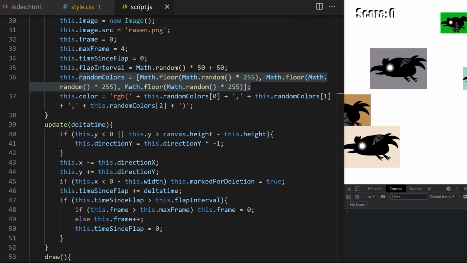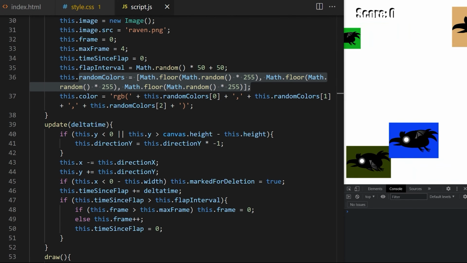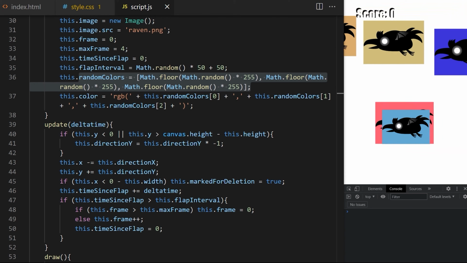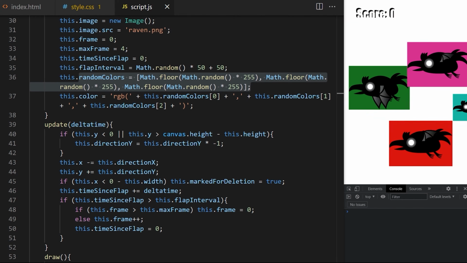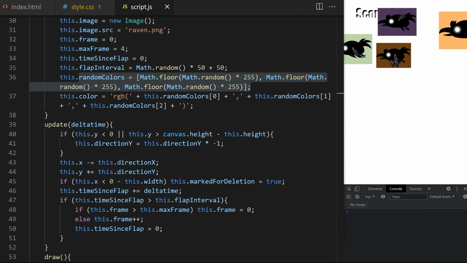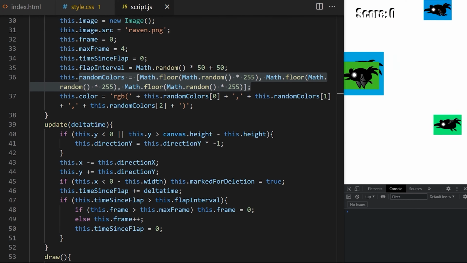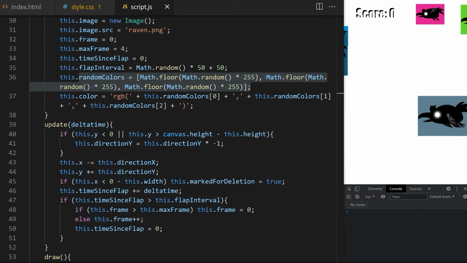Now I told you what I want to do. What does that look like in JavaScript? Before we write collision code, there is one small thing: layers. I want big Ravens to be up in front and small Ravens to be behind, to create a sense of depth and correct the draw order in a 2D space.